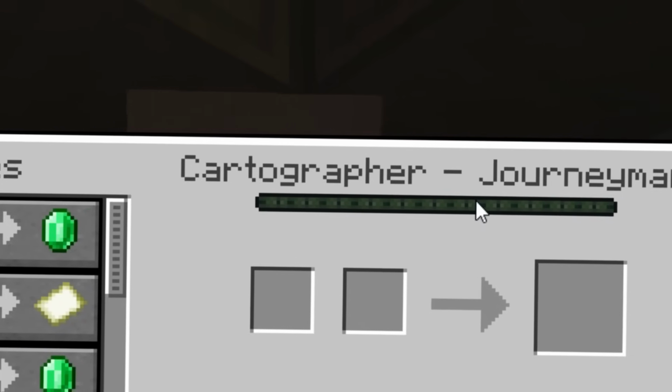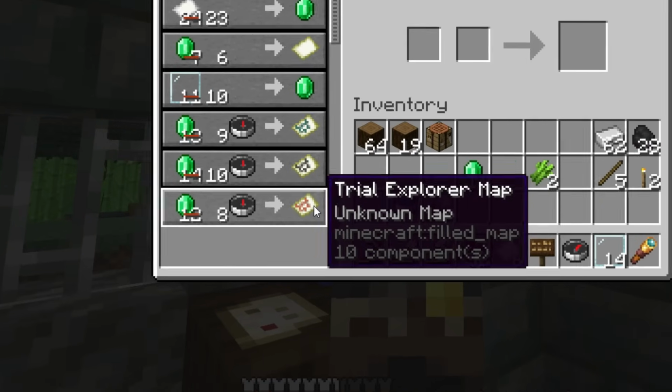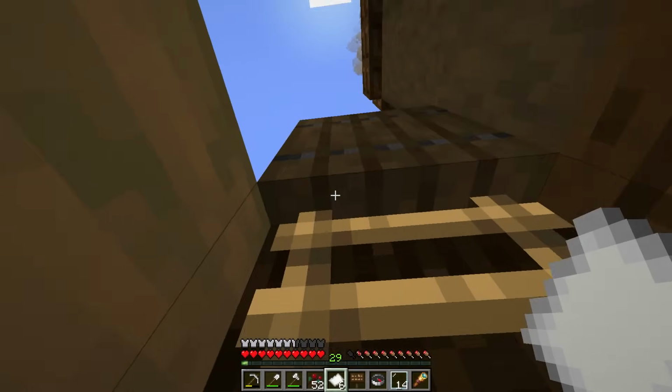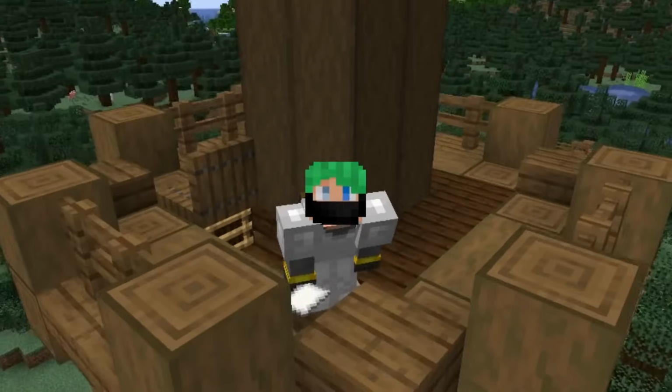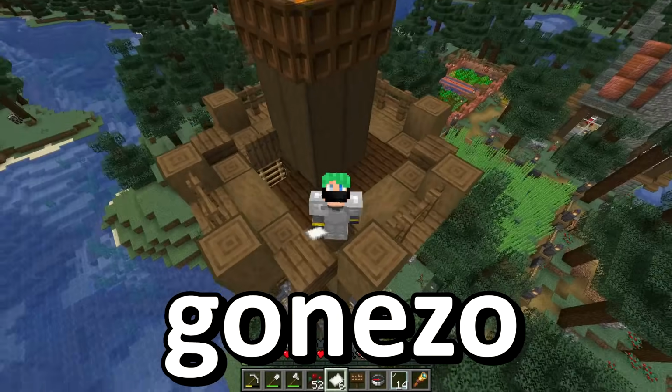The Journeyman level cartographer villager is the level of villager that will sell a trial chamber map. If it's not in this level, well, I don't want to say it down there around poor Mapples Jr. and upset the villager and all, but if it's not at the second level, the villager is done, gone, so worthless to you.